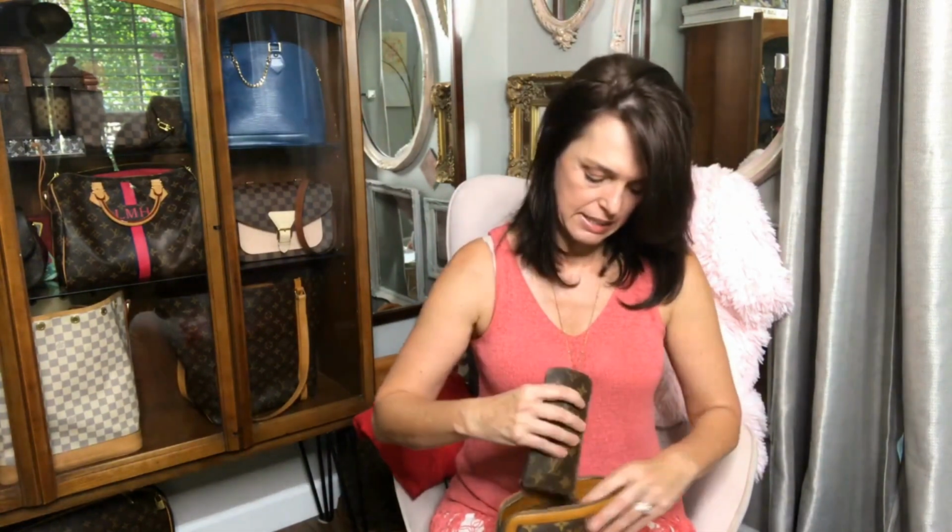Let's see what fits inside. So I have my iPhone 8 Plus, and I've been using this as a wallet lately. This is a Centenaire little mini notebook, and I don't like to carry a lot of wallet stuff. I don't even carry cash, so it has just some card slots in it for my basic cards, and a gold pen. So that fits great in there. I've got my reading glasses. I will probably just wear my sunglasses. In the zipper pocket, I can put a gloss, and I was thinking about putting a charm on it. Everything fits good. It zips fine. I could put more stuff in there if I wanted to.